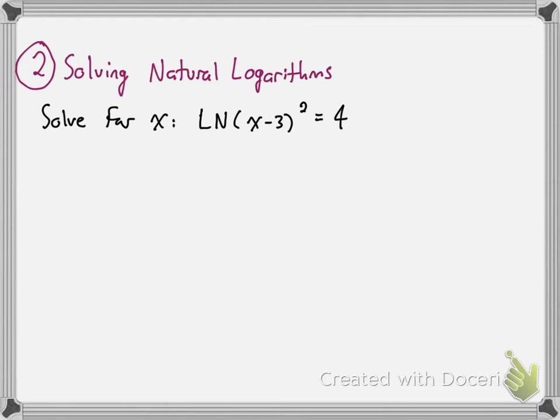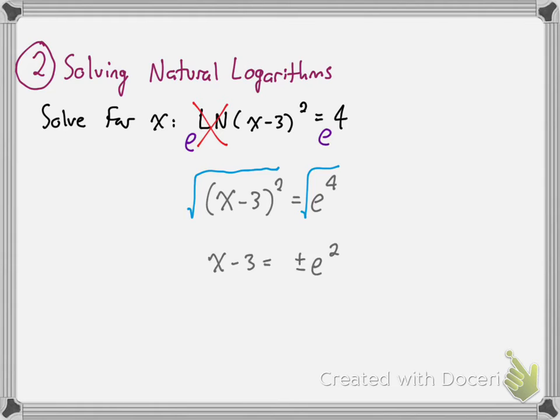So what I'm going to do from here, to get rid of a natural log or to undo a natural log, is I'm going to take everything to the e power. And what you'll notice here, e to the natural log kind of cancels each other out. So now I could write this as just (x minus 3) squared equals e to the 4. Now I can solve, square root it. Now I have x minus 3 equals plus or minus e squared. Add the 3 over, and now I have x equals 3 plus or minus e squared. If I put that in my calculator, my answers here would be 10.39 and negative 4.39, rounded to the nearest hundredth.